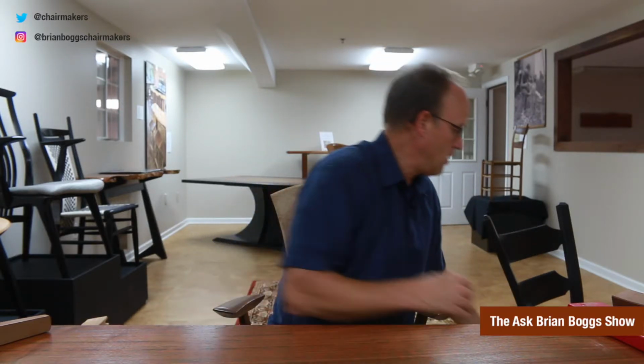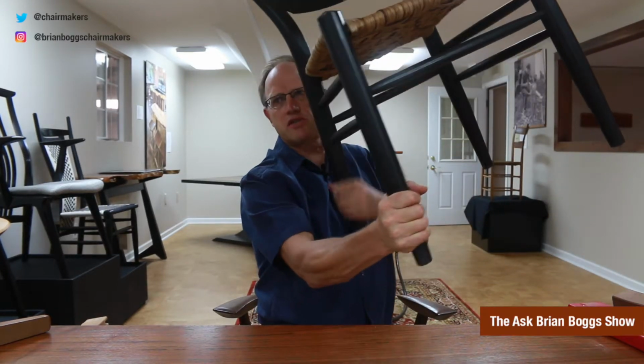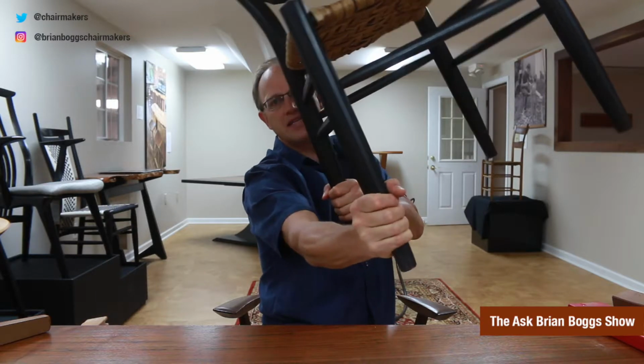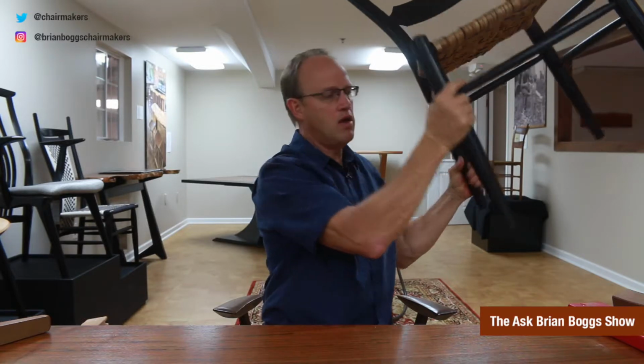In fact, I've got one here. This chair is about, Melanie, what is this, 6 or 7 years old? Yeah. And this guy is as tight in its joints as it was the day I made it, and there is no glue at all. It's just using differential movement, super dry hickory for rungs, and fairly damp, about 15 to 18% legwood, and that would be soft maple. That moisture content is enough to hold the chair together, and that oversizing wasn't so much that I weakened the leg or cracked the leg. But it's important to consider which woods you're using.